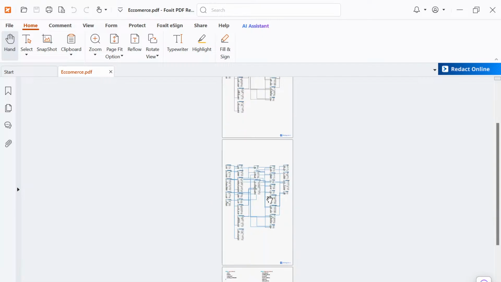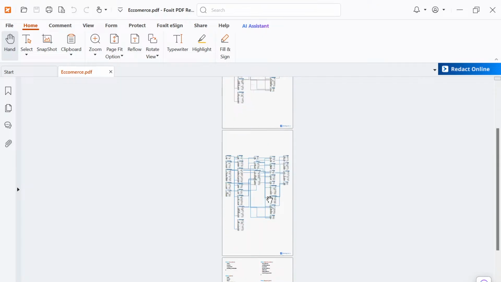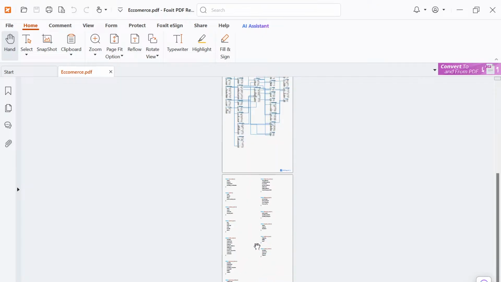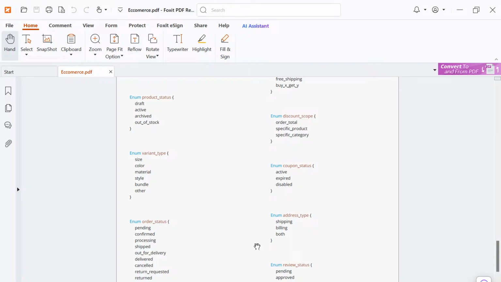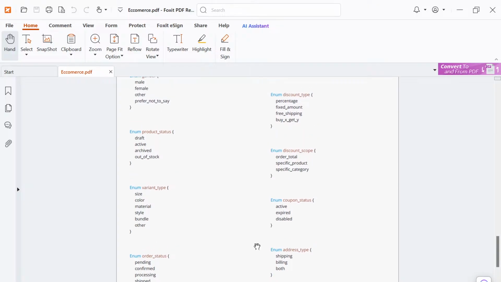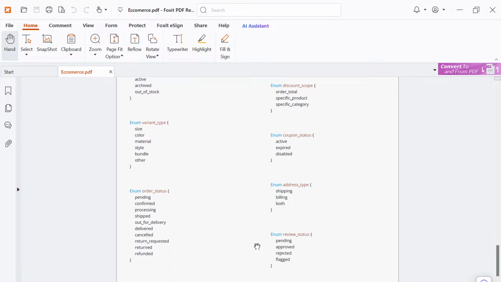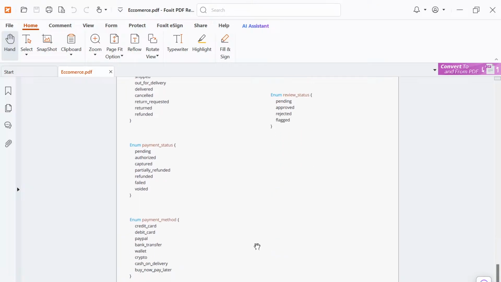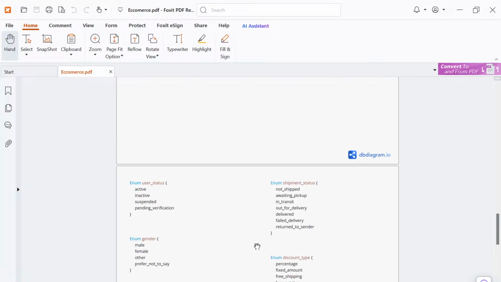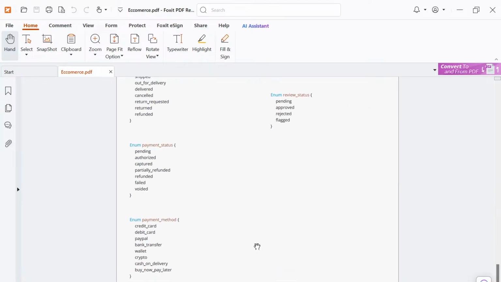This one is quite the same thing, just a bit of duplicate. Anywhere you see the enum value, it just means this is quite well documented.